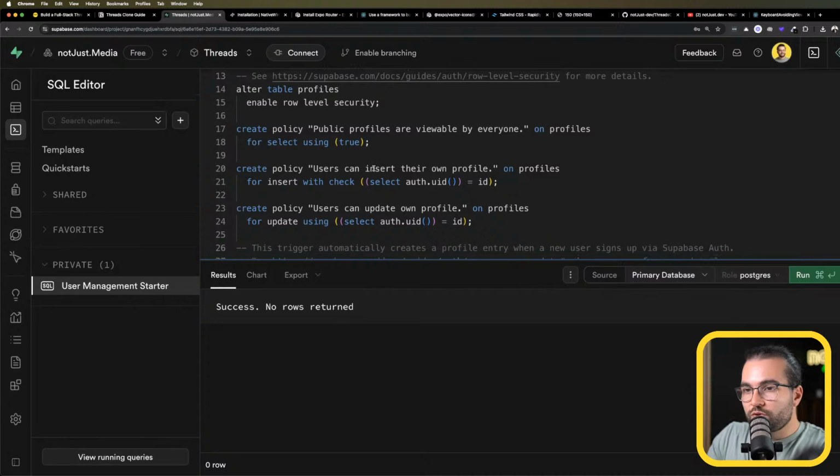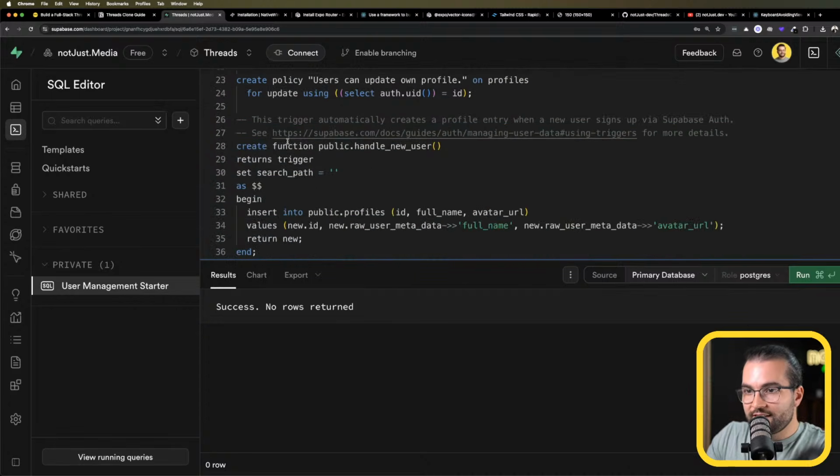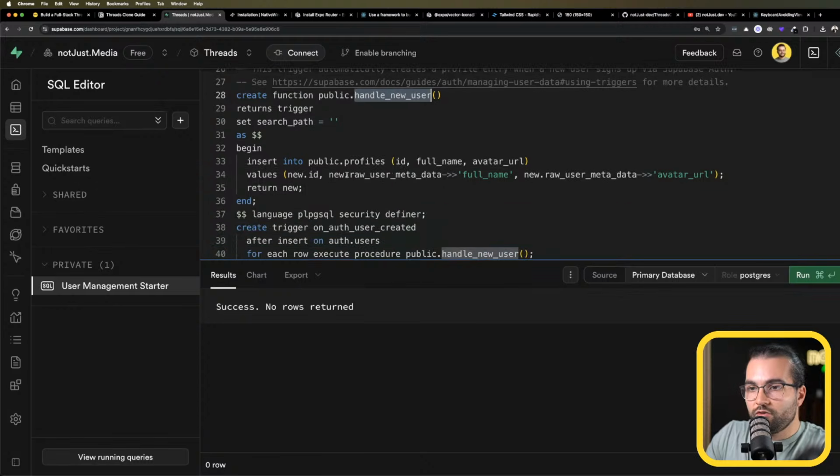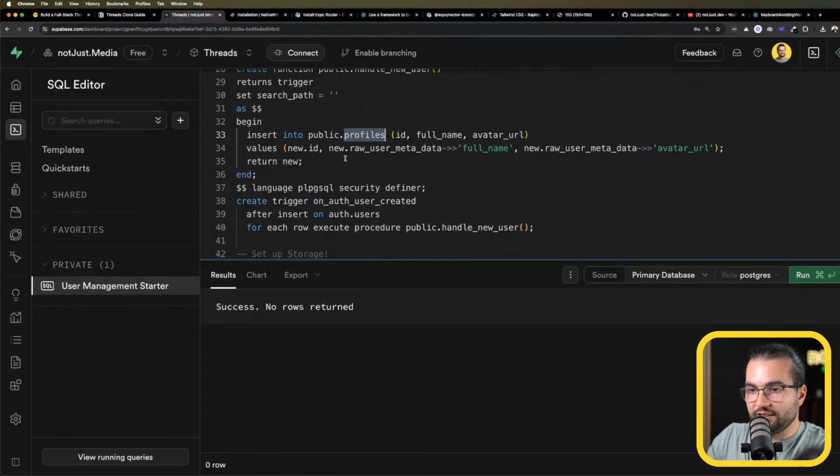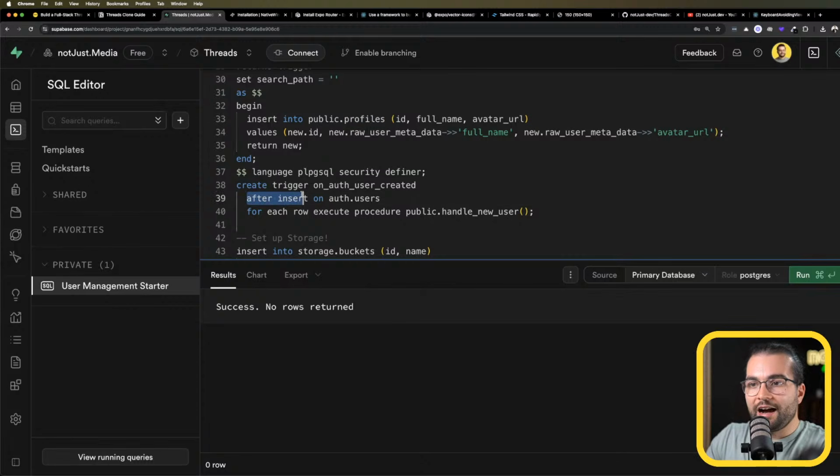If you scroll and read through these lines, it also created a handle new user function, which is going to insert a new row into the profiles table. But when does it do that? After insert on users.